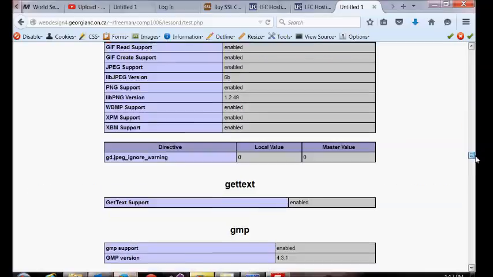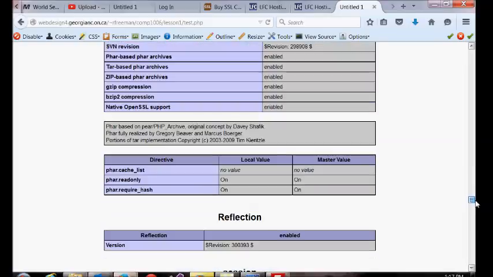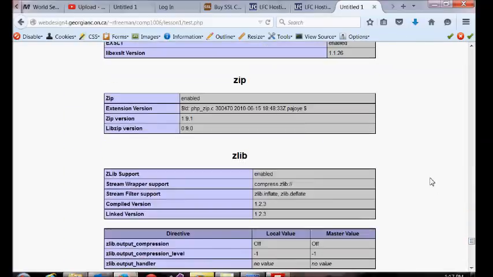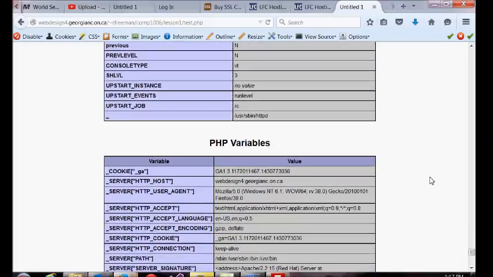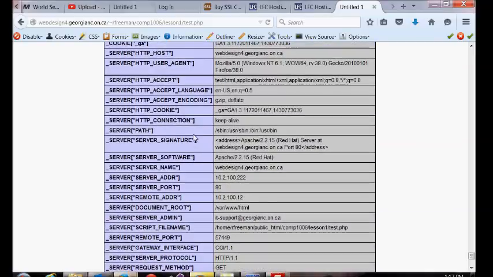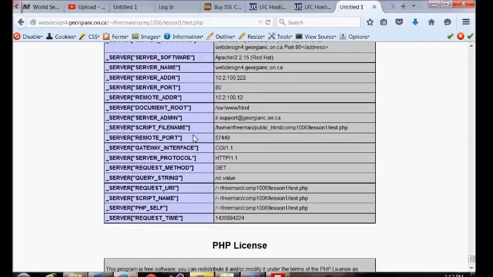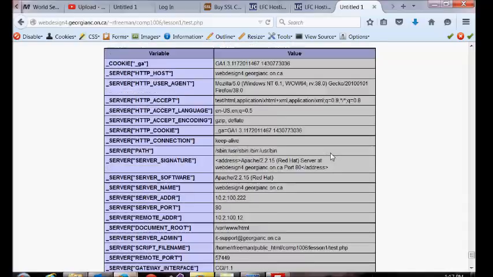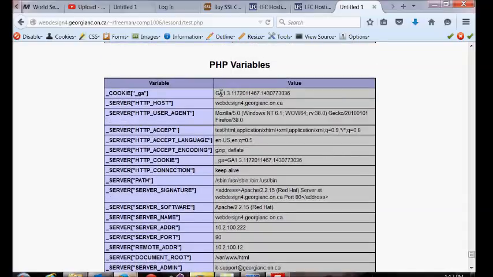In here, there's all kinds of variables about the server, and somewhere in here, here's all the server PHP variables, and somewhere it should tell us if HTTPS is on or off. I just have to figure out where it is. I think it's in one of these, somewhere in this page.